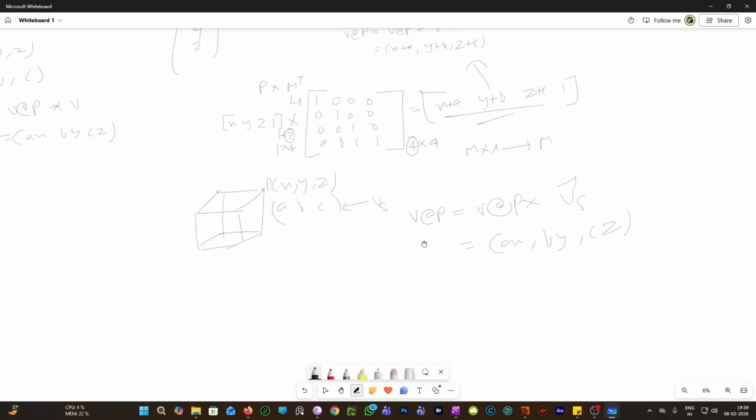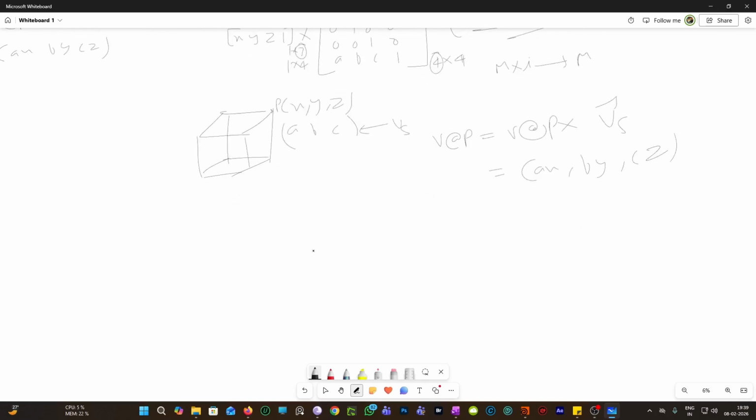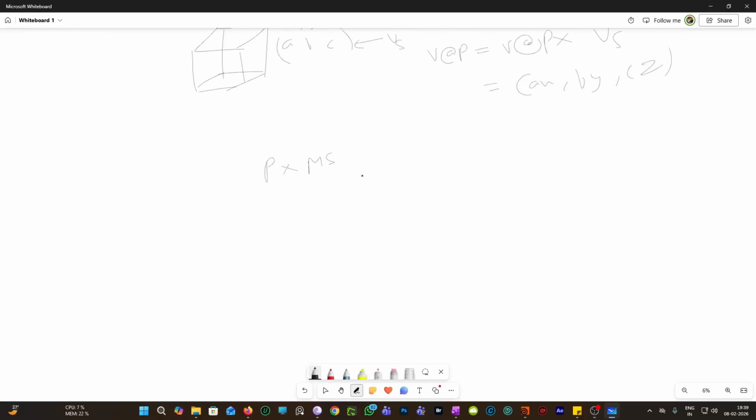Now to get the same result, we multiply this point P by a scale matrix, and this is how the scale matrix looks like: a 0 0 0, 0 b 0 0, 0 0 c 0, 0 0 0 1. This is how the scale matrix looks like.